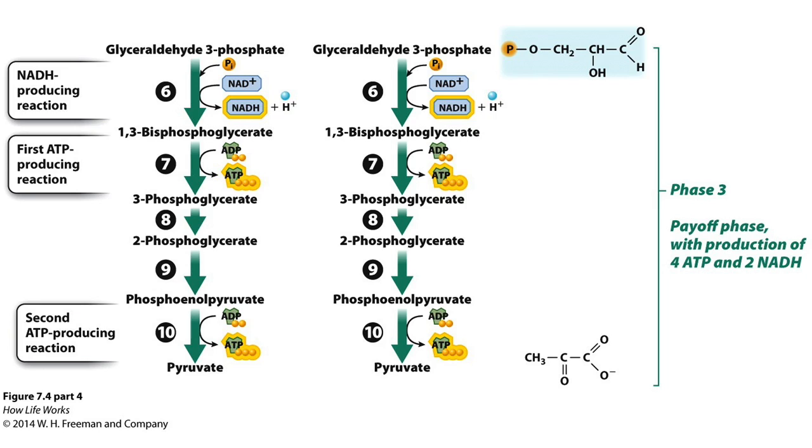In the final stage of glycolysis, the payoff stage, the resulting products consist of 2 pyruvate molecules and 2 NADH electron carrier molecules. Additionally, 4 ATP molecules are produced, but since 2 ATP molecules were previously used in the first stage of glycolysis, the net production of ATP from a single glucose molecule would be 2 ATP.